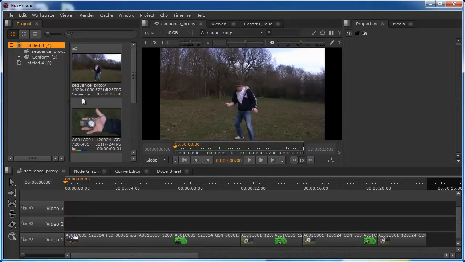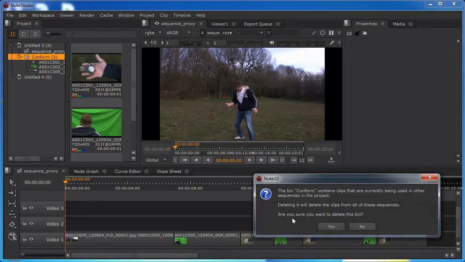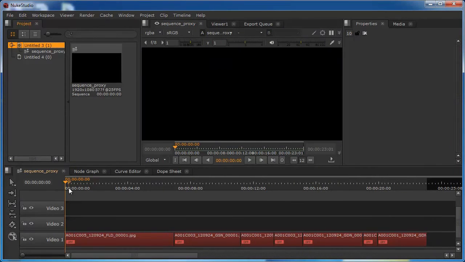In fact, it's brought in the images, but it's brought them in wrong. It's brought in the masters rather than the proxies, and I want to actually show that process. So I'm going to take the video offline just by deleting that out. So you can see now that the timeline's changed. All the clips are offline, and I'm doing that really just to show you how to bring the video in if it doesn't automatically come in with the EDL.